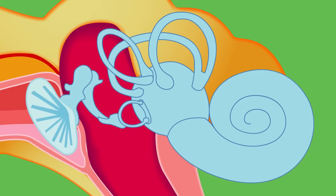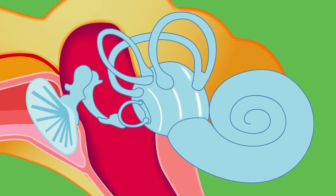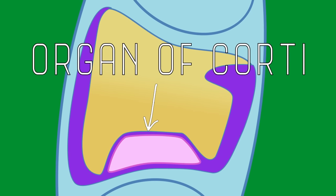And now, finally, we're getting to the neuroscience part of this whole structure. If you've ever played in an inflatable children's pool, you probably know that when you push on the side of the pool, it causes ripples to move through the water contained within. This is exactly how sound signals are transmitted into the cochlea. The stapes bone vibrates with a sound and pushes up against the oval window, transferring that sound into liquid motion. Inside this structure is the organ of Corti, which contains the neurons responsible for sensing sounds.